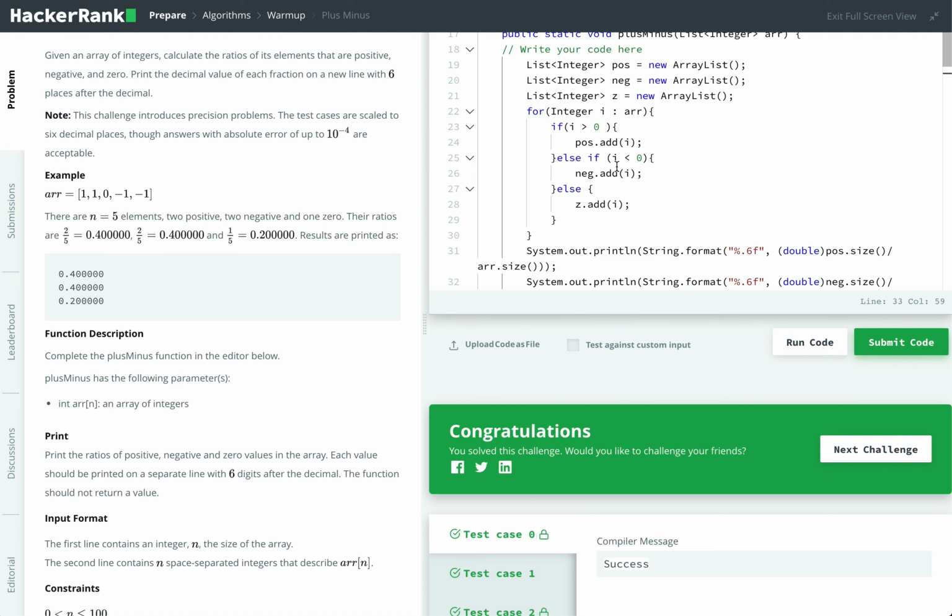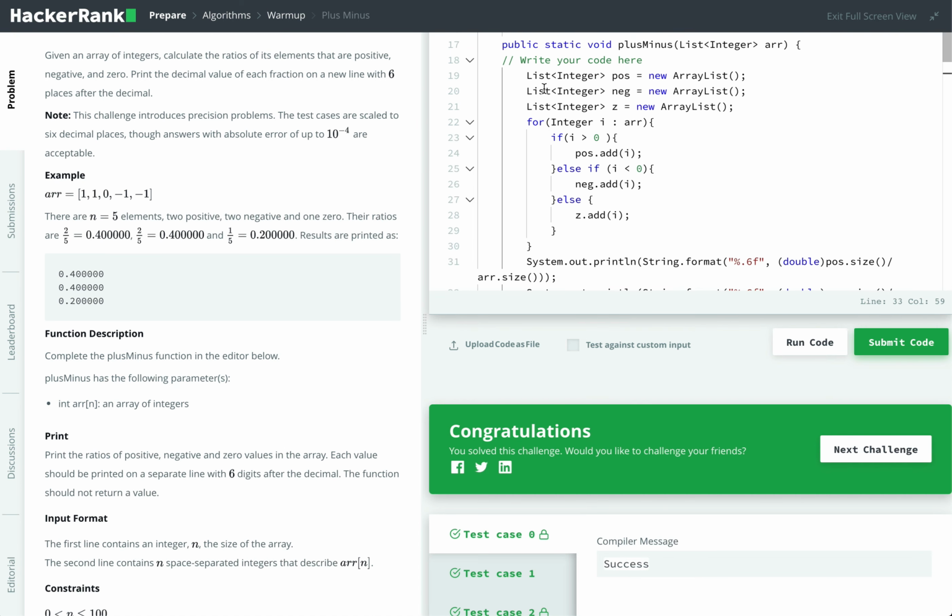It's pretty straightforward. First, you need to create a collection to put your positive, negative, and zero, and then you iterate over the input and check each number. If it's positive, put it into the positive collection. If it's negative, put it into the negative collection.